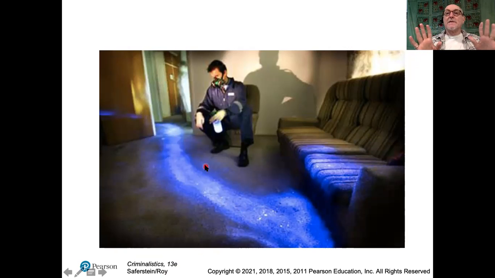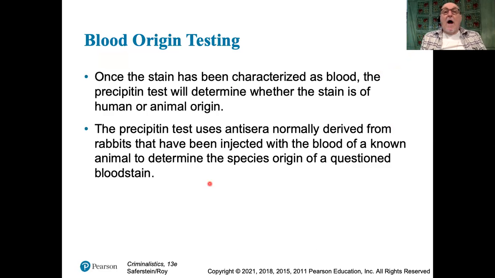It makes little difference. There are some disadvantages to the luminol, and that is that commonly used cleaning products may, in fact, also react. Bleaches, if the bleach is still present on the surfaces, if they're still damp with bleach, that sort of thing, can also produce a reaction. So it's not infallible, but it can give extremely powerful visual evidence of the pattern of a crime. Okay, so we've identified this blood.